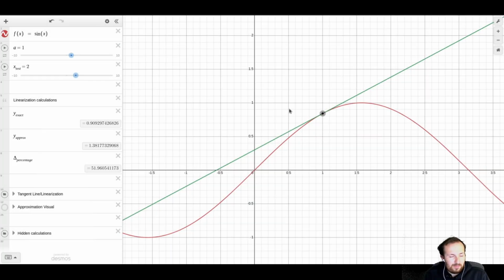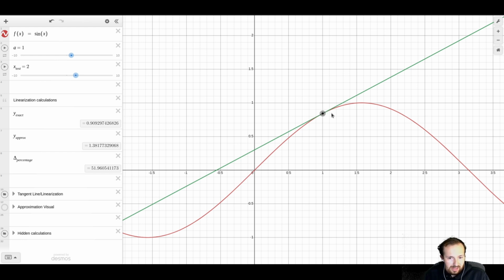So that kind of begs the question, if the linearization is just the same thing as the equation of a tangent line, why do we have to learn a completely new topic? The answer to that is basically, even though they're the same, we use them differently. And this is where the approximation part in linear approximation comes in. So, you might ask, what exactly are we approximating? The answer is y values, or outputs, of the original function. What does this mean specifically?